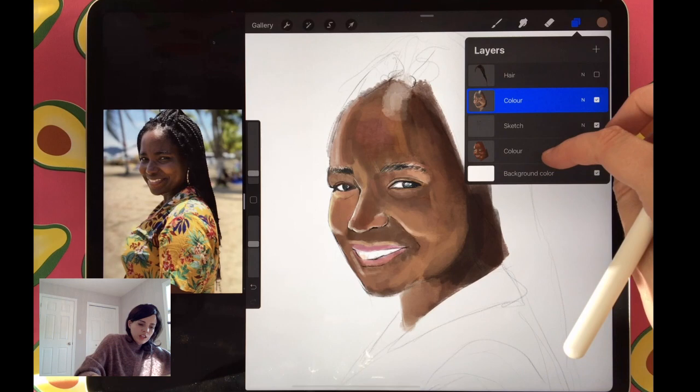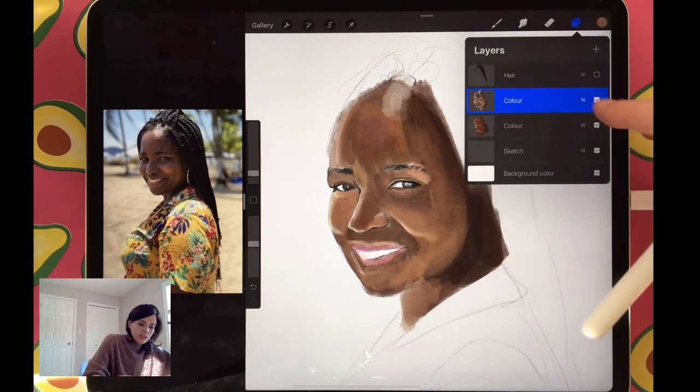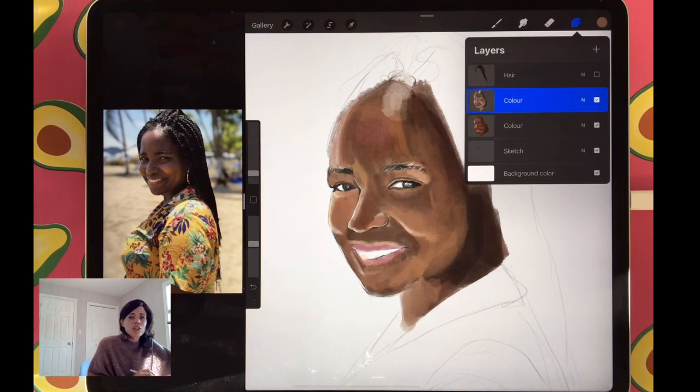So what I could do now, just to show you, I don't really need that to be underneath anymore. I'm kind of using it almost like you would a base layer in a painting. If you're traditionally painting, you would paint your background color first instead of leaving the raw canvas there. I kind of think of it that way. So it provides me a nice base to work on top of instead of just working on the raw canvas. Again, you don't have to do it. It's just something that I've done in my practice and it works for me.